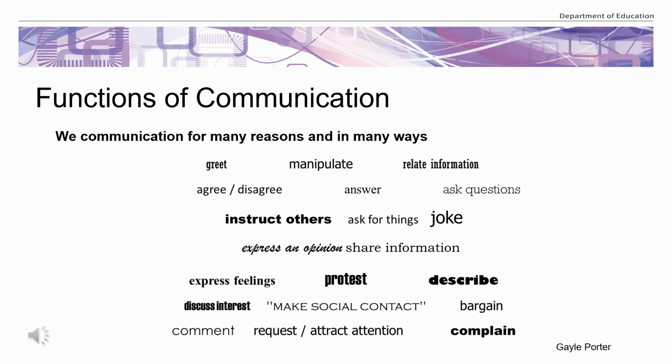We communicate for many different purposes. When we communicate with each other, we use a range of different functions. These aren't always verbal. We may use our body language to communicate yes by nodding our head in answer to a question. We may roll our eyes to protest or express an opinion about something.